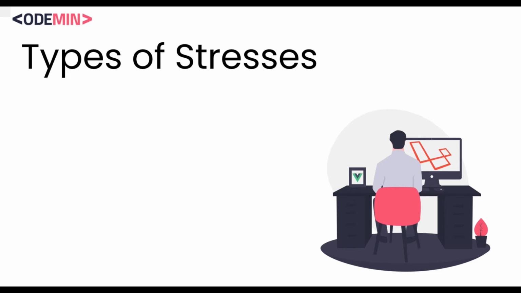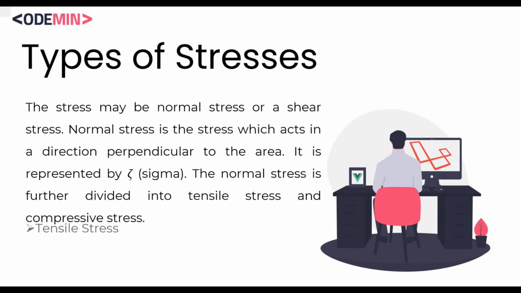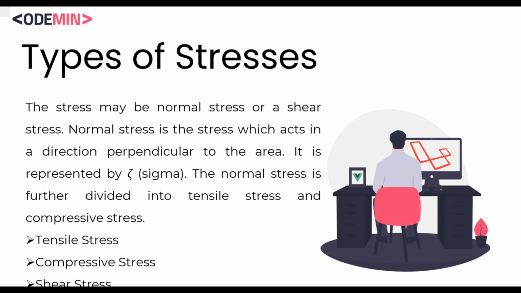Types of stresses. Stresses are generally classified into types: tensile stress, compressive stress, and there is another one called shear stress. Tensile stress is calculated on the longitudinal axis and the lateral axis or transverse axis. There are other stresses called normal stress, longitudinal stress, and shear stress. Let me clearly explain what is normal stress. For example, consider a body of length L mm and the body has two endpoints A and B. If it is cut into two parts with an angle theta, the angle of inclination is called oblique section, where theta is nothing but the obliquity, and the stress that is normal to the oblique plane is called the normal stress.